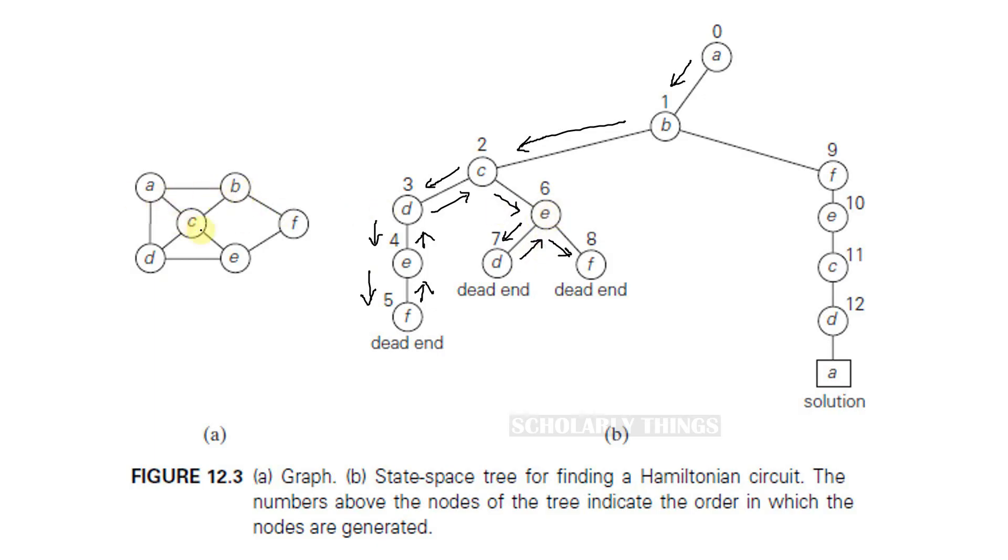A, B, C, E, F—but when you go to F you find that it is again a dead end. So backtrack to its parent node E. There are no more children left to check. So backtrack to its parent C. No other children of C. So backtrack to its parent B.